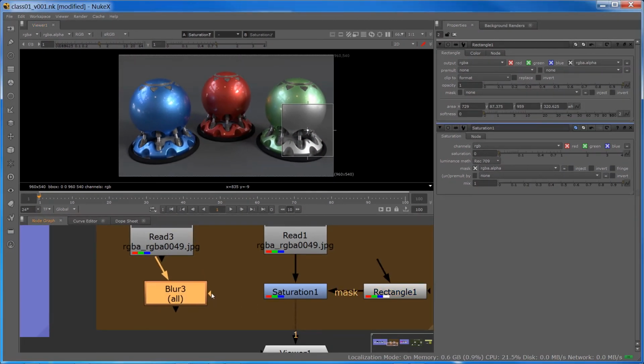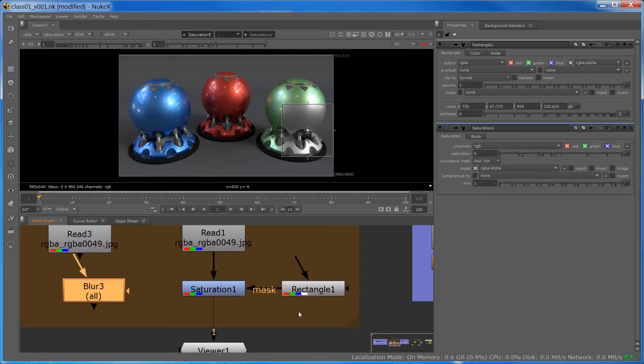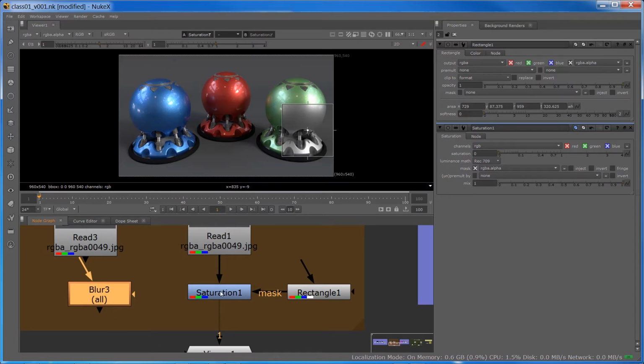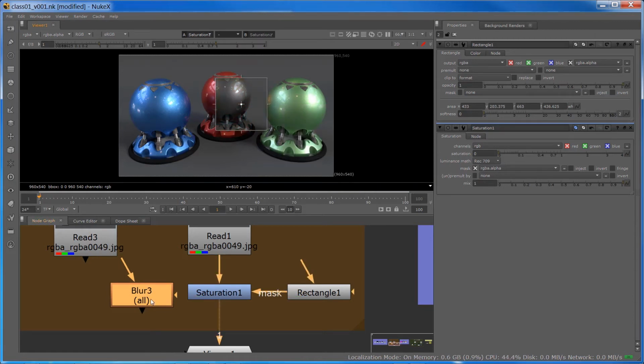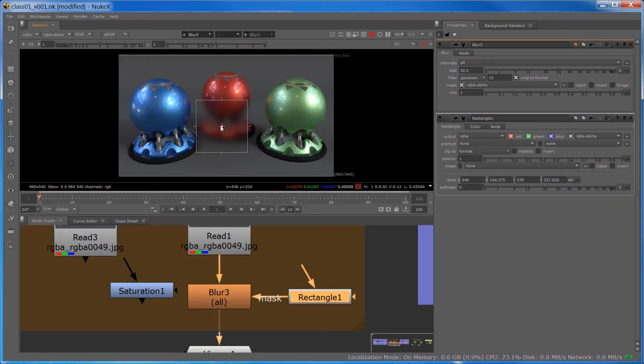All of these nodes have that mask input. Even the rectangle has the mask input. So that's how you use the mask input. I can just use the shortcut that I talked about. Just gonna bring this guy over here. So Control Shift Swap. And now add a little bit of blur, and you can see only the white portion of my mask will get affected.